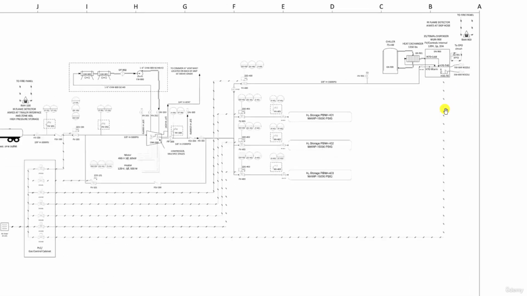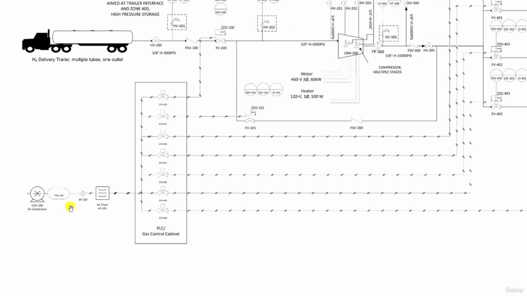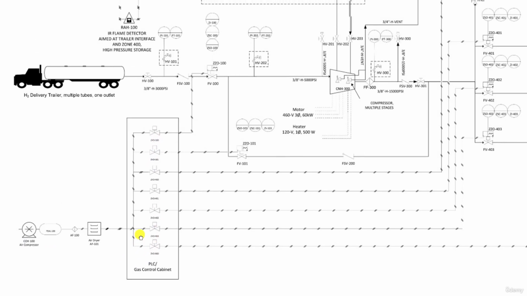Okay, so now we have examined the main flow path and identified the main process equipment. Let's have a closer look at this part of the P&ID. These equipment are in fact not part of the process, but rather part of the safety system. Their main function is to provide instrument air to the actuators of the valves on the process side, to keep these valves in the open position. Recall the line symbols that you can see here: slashed lines represent pneumatic lines, or lines conveying instrument air.